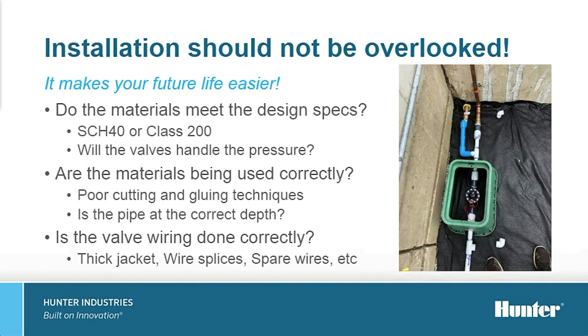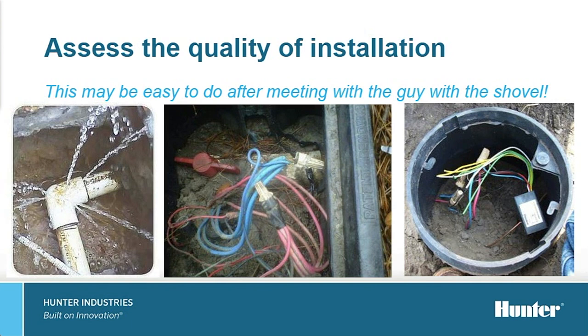Making sure your pipes are placed appropriately in the trench reduces directional force and prevents fittings from fatigue and stress, but you also need to make sure the fitting is appropriate for the system. As you can see in the pictures, that coupling received too much stress, resulting in cracking, and it wasn't glued correctly, resulting in fatigue and failure. When evaluating the wiring, whether the system is conventional or two-wire, connections that are made need to be waterproof and able to withstand the conditions throughout the life of its operation. Ideally the valve boxes will remain dry and no material gets washed in, but we all know that's not a reality.